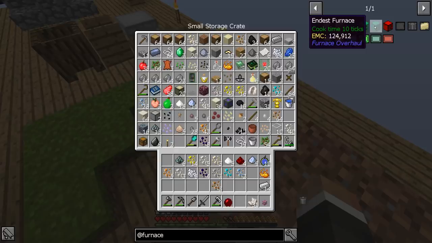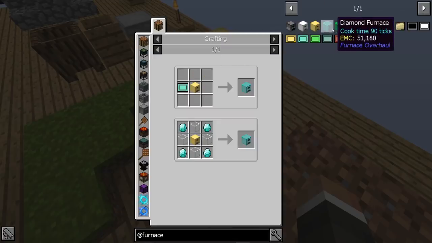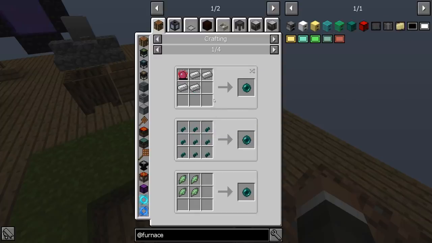I want to upgrade the furnace again. Once we got diamond, we can probably go straight up to emeralds. We got like 7 emeralds. So if we can get 4 diamonds, we could upgrade to the diamond furnace, which takes it from 120 ticks down to 90 ticks. So from 6 seconds down to 4.5 seconds, which is not a huge increase. But then down to 50 is 2.5 seconds, which is a big difference, like 3 times faster than 6. We can get pretty quick. And then down to 0.5 seconds with the ender pearls, which would be nice.